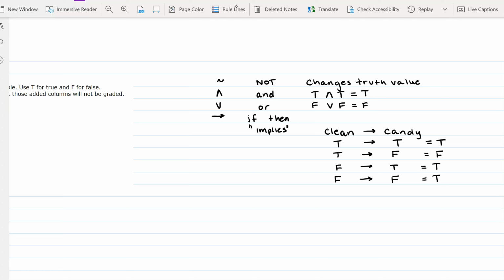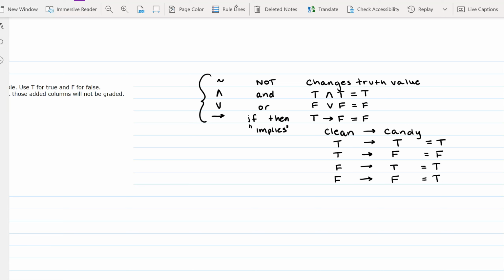So you'll notice again in this setup that there's only one that stands out. Everything is true unless the antecedent is true and the consequent is false. Then the whole statement is considered a false statement. So the way I would remember the if-then, or the implies, is that true implies false equals false, and everything else is true. So these are the 4 most basic symbols that you'll see most of the time.